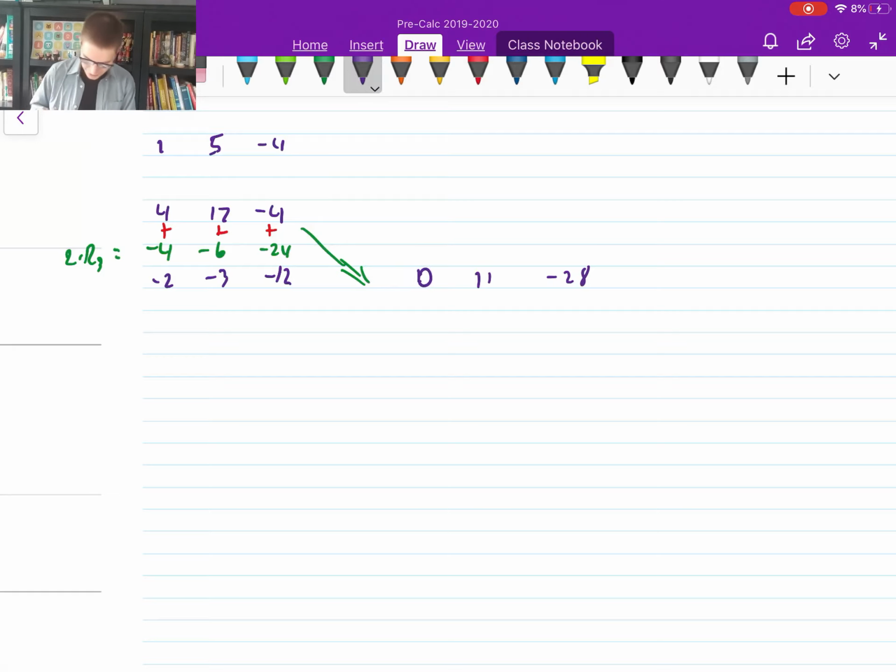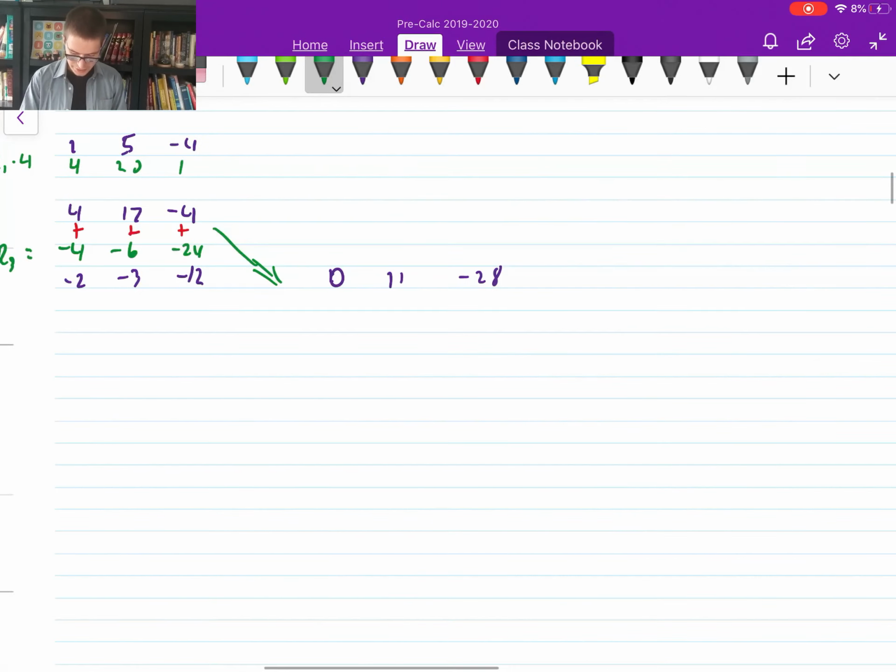And then from here, we're going to go ahead and let's see if we can get rid of that 4 as well. So we'll do, let's see, row 1 times 4 will get us there. So we can do row 1 times 4. So that gives us 4, 20, and is that right? Write down, that was a negative 4, so it becomes a negative 16. We add those together. We're going to add that to here, and we're going to bring that down to the second row.